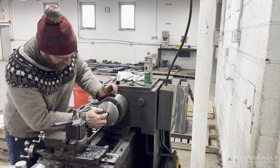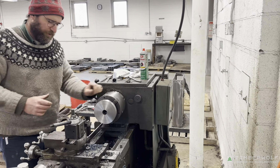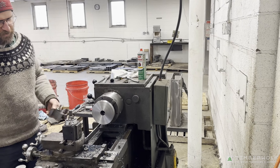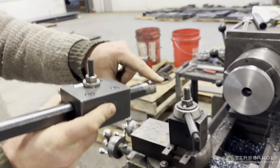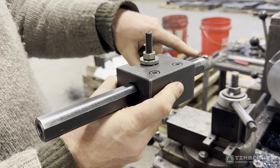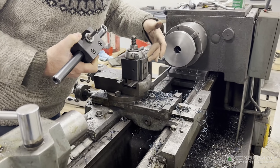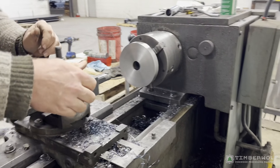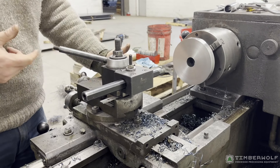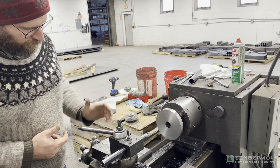The final thing we need to do is get this bore to an inch and a half. I can't get a good measure because there's a burr, so first I'll go in with my boring bar. Take the quick-change tool post, grab the boring bar. With the boring bar you want to make sure the rake angle is set right — you don't want it parallel with the surface, you want it slightly down. That looks good right now. Clean out the tool post so we don't get any binding, drop this in, and lock it. This adjusts your height — you want to be cutting at or just slightly below center. I already checked that so we're good.